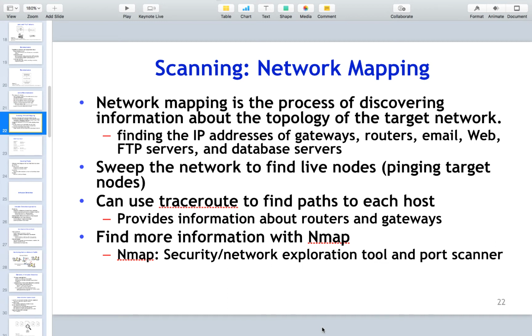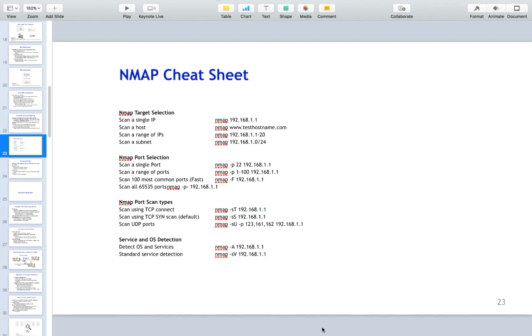One of the first tools that I use, and this is for system administrators and attackers, is Nmap. If you already have a list of IP addresses of a particular company, Nmap is a great little tool to help you look for services that are open to the internet, and at the same time begin to look at what those devices are. Are they Windows? Are they Linux? Here's a quick cheat sheet for Nmap, just to give you a good idea of the types of things that are used.